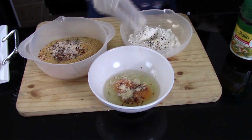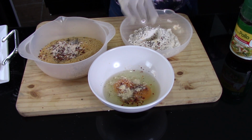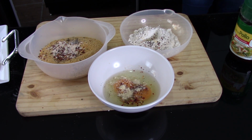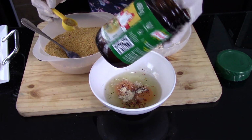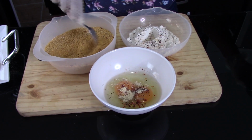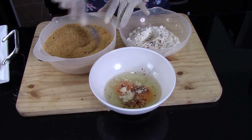So I seasoned the ground cornflakes with salt, pepper, crushed red pepper, garlic powder and onion powder. To this we will also add in half a teaspoon of chicken flavor bouillon seasoning. Then stir well until it's well combined and then set aside for a minute.